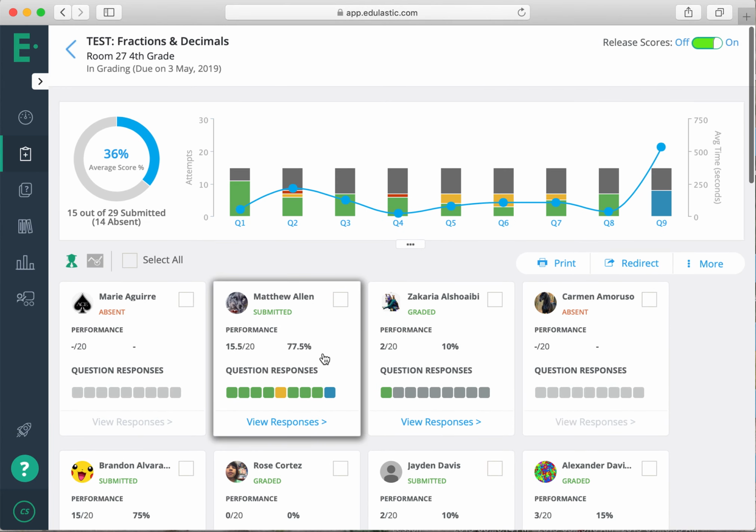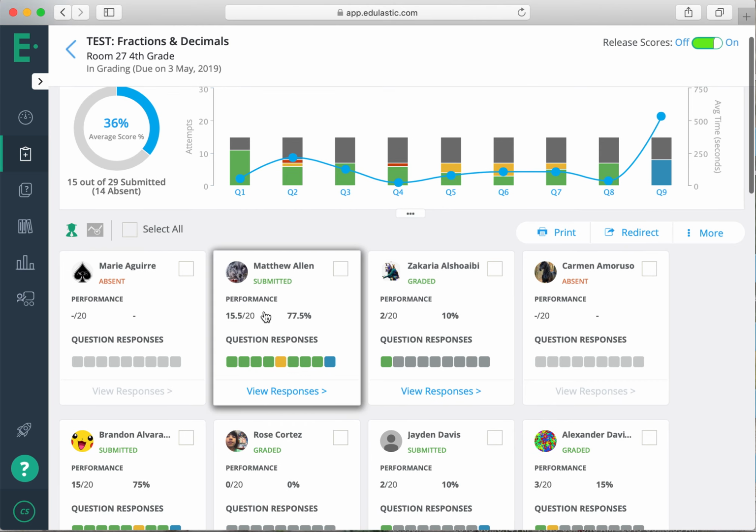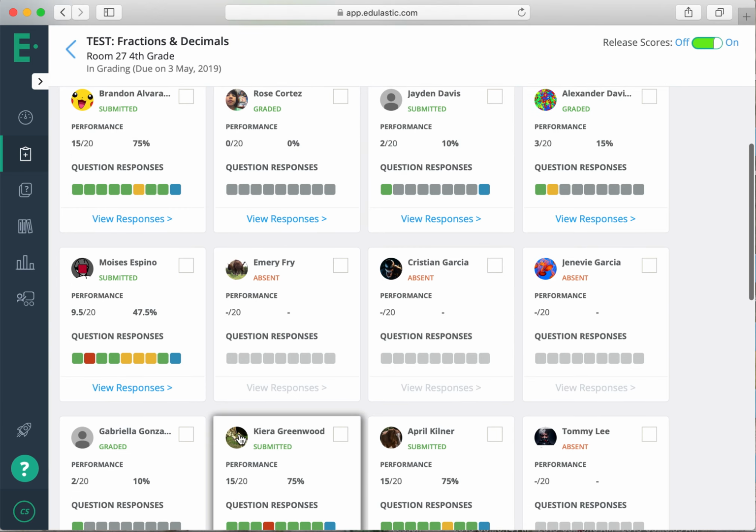Now, the only thing about Edulastic is once your students submit it, it is submitted unless you go in and unsubmit it. So you want to make sure students are being really careful before they submit. One thing that I've done with my students is I will have their scores up like this, and they have to come check with me before they submit, and they can see, hey, look, you're at a 75% right here, or 77%, excuse me. Do you want to work on these questions, or are you okay with your grade?